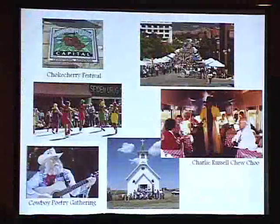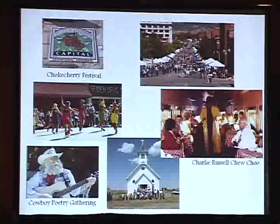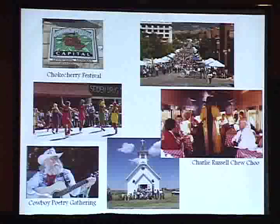And it is part of a whole downtown that I wouldn't say is thriving in Lewistown right now because they're struggling a little bit like many smaller towns are, but they have a lot of events and a lot of continuity and they're working really hard. I think Dwayne was here earlier. I'm not sure if he's still in this room, but their historic preservation officer, Dwayne Ferdinand, has really had some great success in helping to see some buildings rehabbed into innovative kinds of space and use.